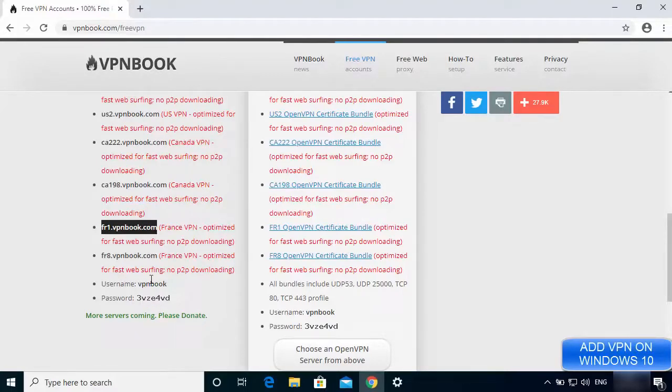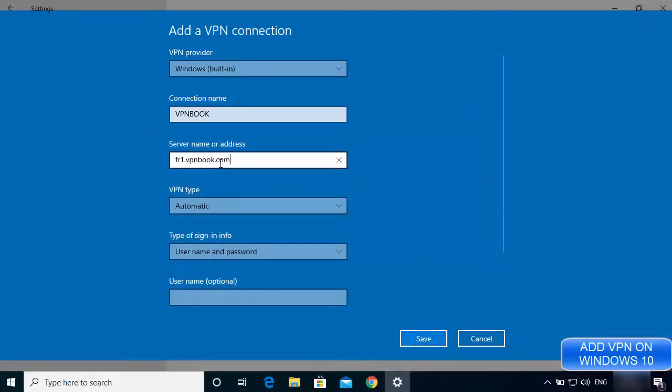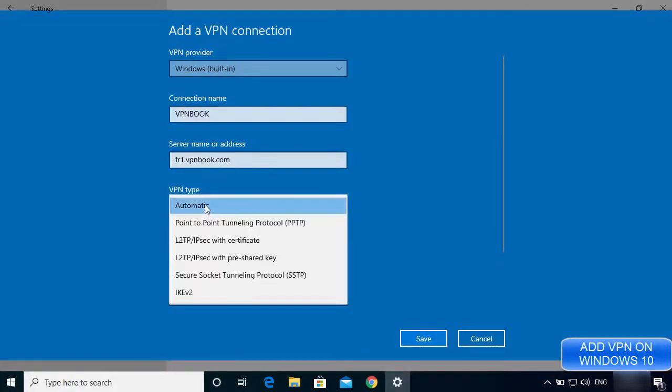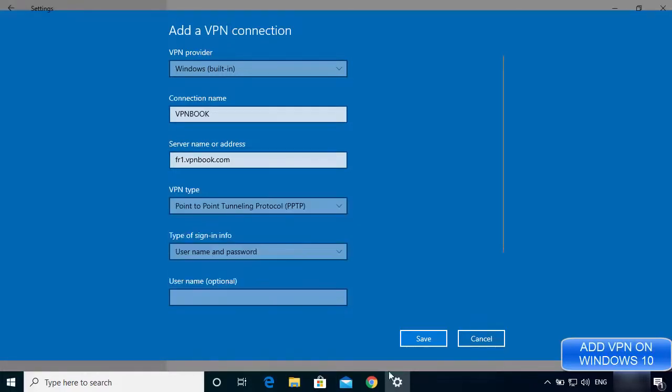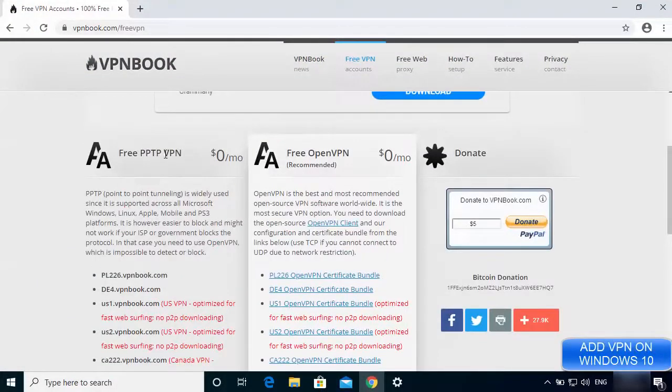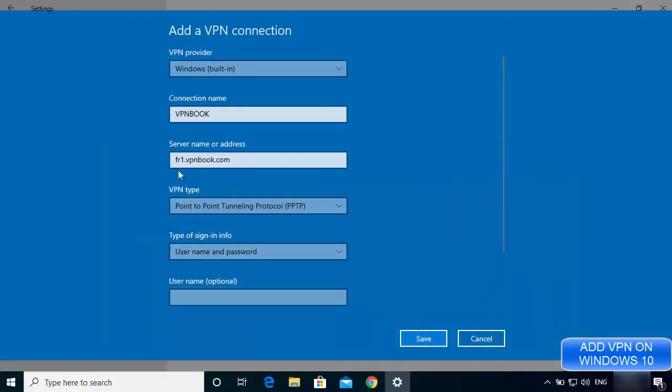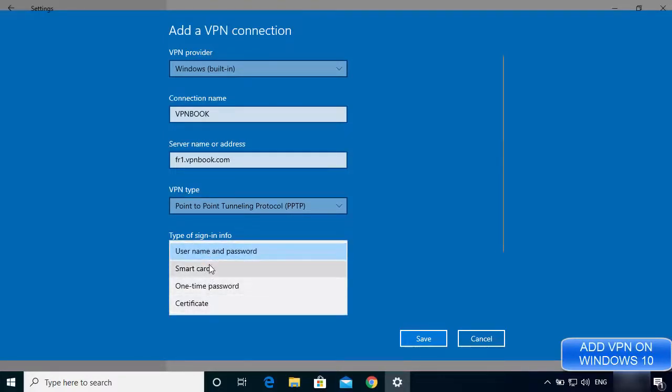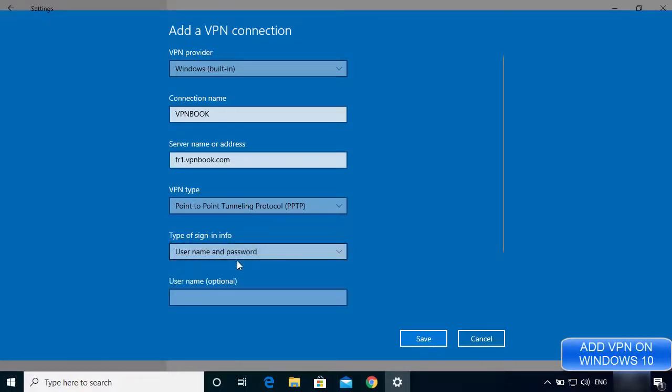Okay, so we are going to come back to this web page. So don't close this web page yet, just close the address and then just provide the address here. And then here VPN type, as I said, we are using the point-to-point tunneling protocol, PPTP protocol, which is also visible here. So you just need to give the type PPTP here, and here type of sign-in info, just leave it as username and password. There are other types of sign-in you can choose from here, but I'm going to choose username and password because on that website we have the username and password.